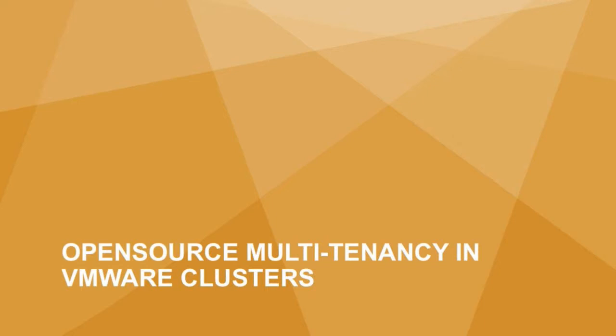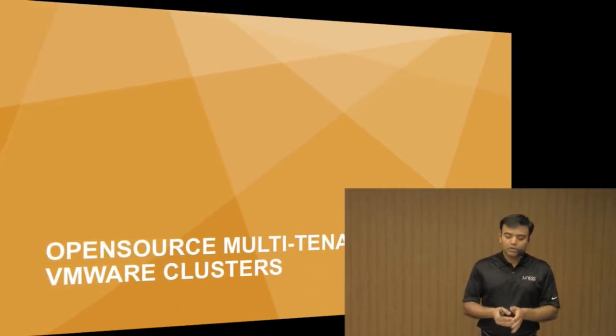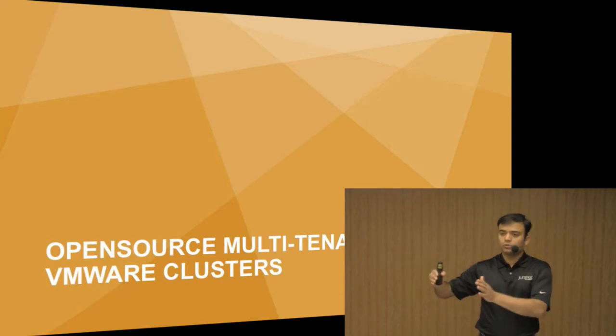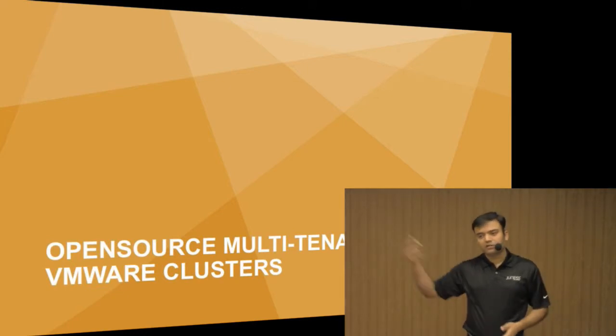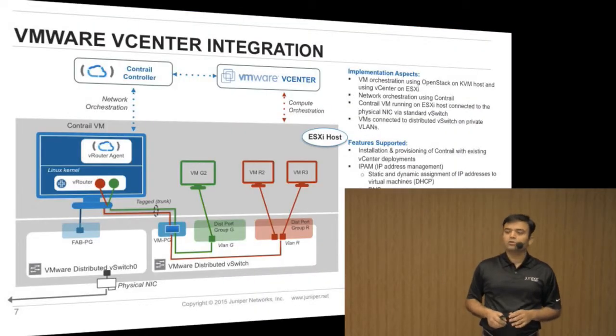And the open source multi-tenancy solution that I'm going to be talking about enables customers of ours to perform that migration and provides a solution that seamlessly straddles across both the open environments of open ecosystems of KVM and OpenStack, but also straddles across to ESXi as the hypervisor and vCenter as the orchestrator. So this is what things look like.